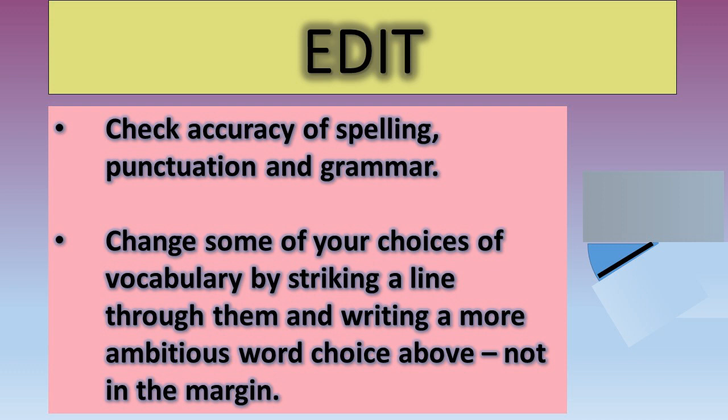The second thing, and this is where you're definitely going to improve your outcomes, change some of the choices of your vocabulary by striking a line through them and writing a more ambitious word choice above, not in the margin. So above the piece of writing, show your secondary choice of vocabulary, change a word and write it above. You've got 5 minutes to edit your response. You'll hear from me when your time is up.